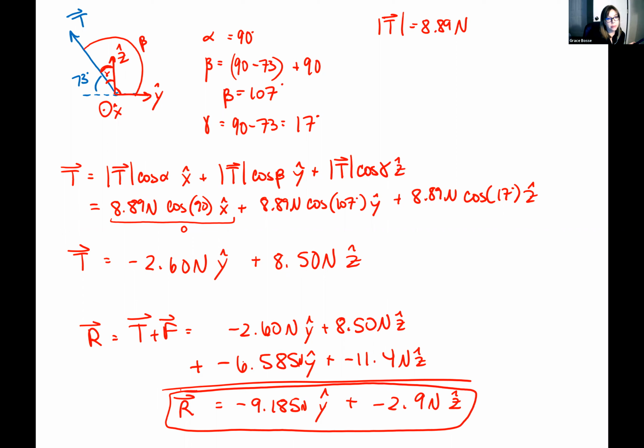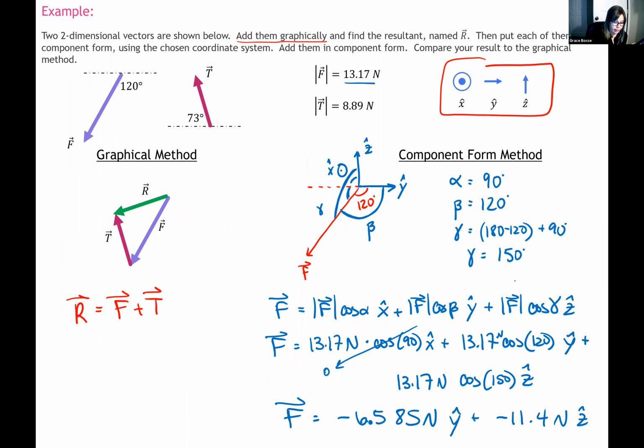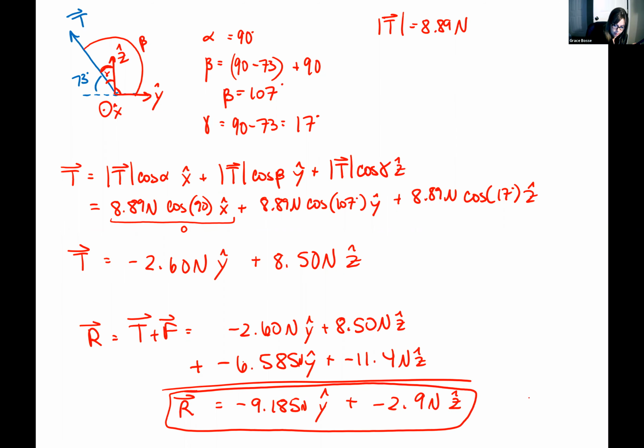Let's compare this to the graphical representation that we got from the graphical method. If you look at our vector r in that case, it kind of looked something like this. It's pointing down and to the left. It looked like it had a norm slightly bigger than t, but kind of close to it. Based on our coordinate system, we said y hats were going to the right and z hats were going up. If you look at our component form, I see that it has a negative y hat component and it has a negative z hat component. That is consistent with the picture that we have for vector r. It's pointing down and to the left. So that's consistent with that picture.